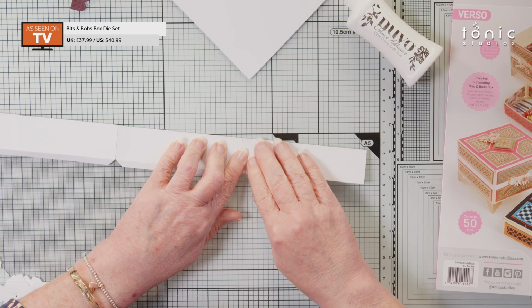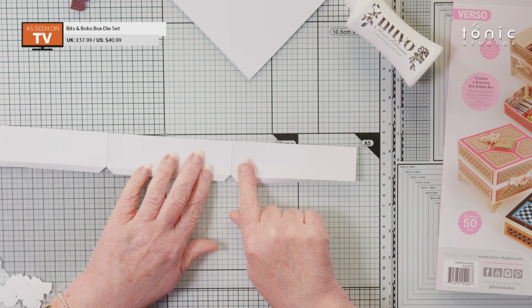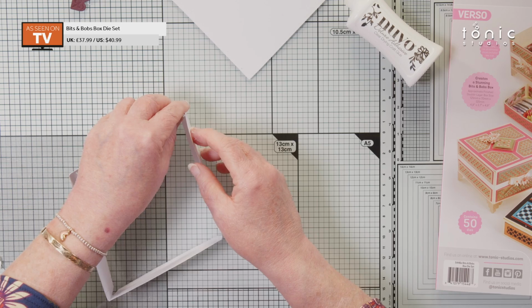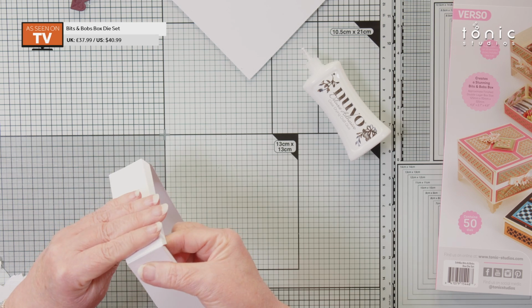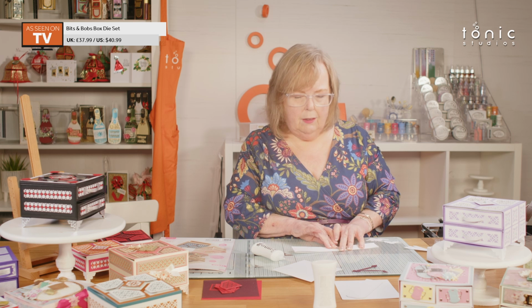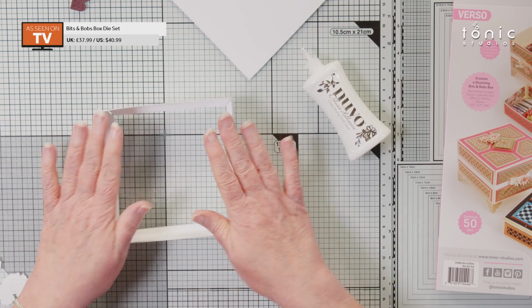Up to the end. So I'm looking at my top line here, making sure all the die cuts are in a line, and if they're in a line on the top, then they're in a line on the bottom. So I'm going to join these now together. There we go. And because it's a square, you can just press down. I always think it's easier if you can press straight down onto the counter. Agreed. There we are. So that is our drawer.